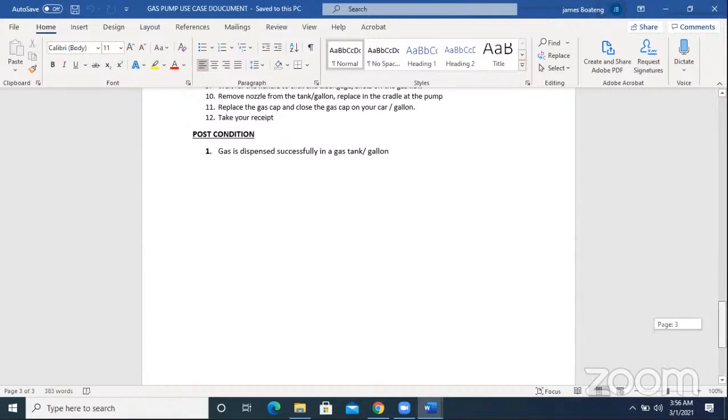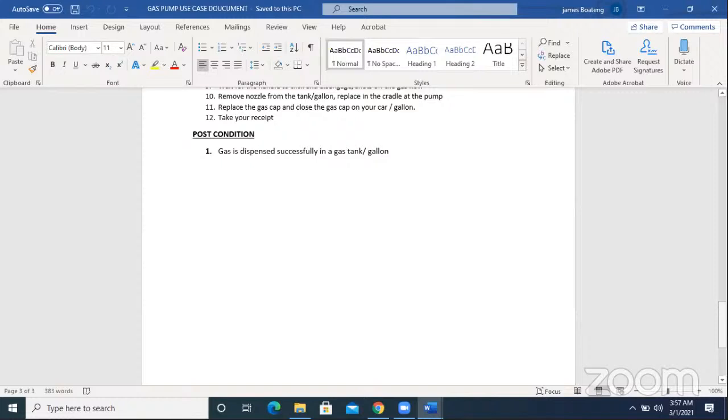Yeah, for the bank card, you don't necessarily even put in the amount at all, right? So for the bank card, you will insert the card and then you authorize the transaction, and then you begin by selecting the type of octane, and you just begin to fill your tank, and whatever the amount gets to, 35, 45, that's it. As long as there's money in your bank account, then that's it.